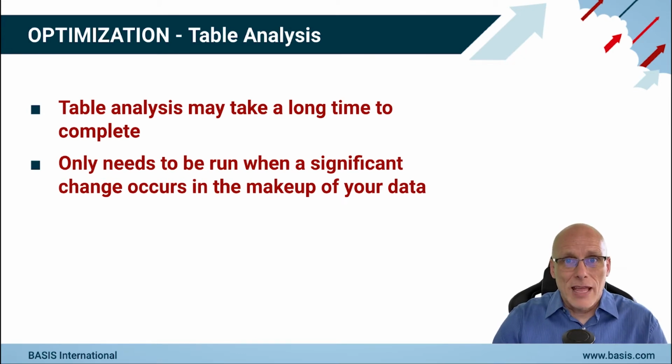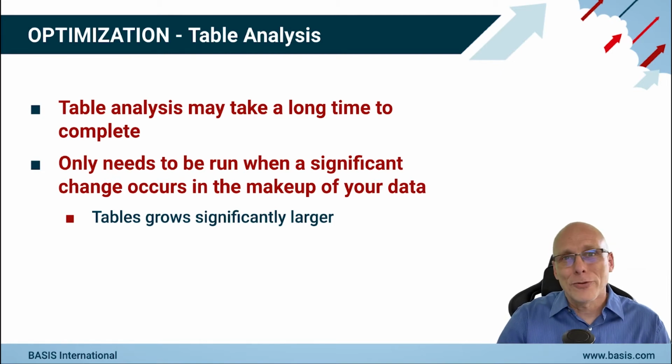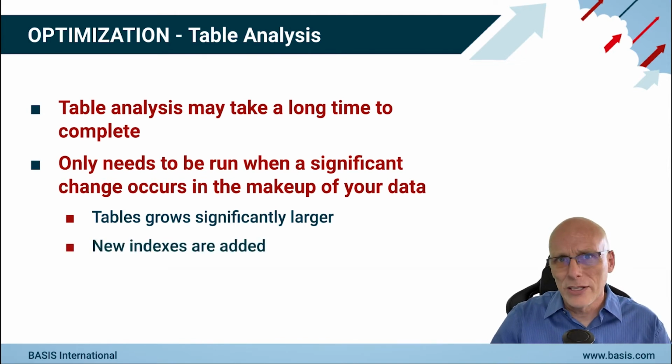So if it hasn't ever been run, obviously it would need to be run at least once. But beyond that, the only times that you really need to run it again are if your table grows significantly larger. And by that, I don't just mean it grew from 1 million records to 1.1 million. That's not really that significant. It's probably still a very similar makeup. But if it grows from 1,000 records to 1 million or 100,000 records to 1 million, you probably want to run it again because it's grown enough that the makeup of the data could have changed significantly, impacting optimization decisions that the SQL engine would make.